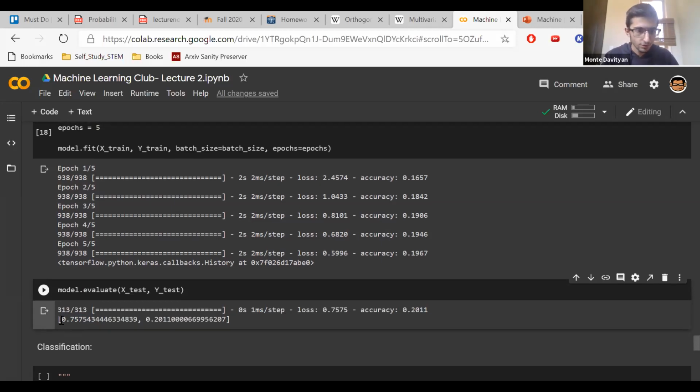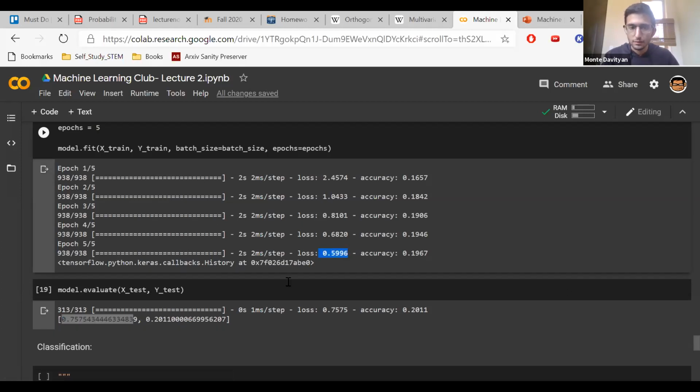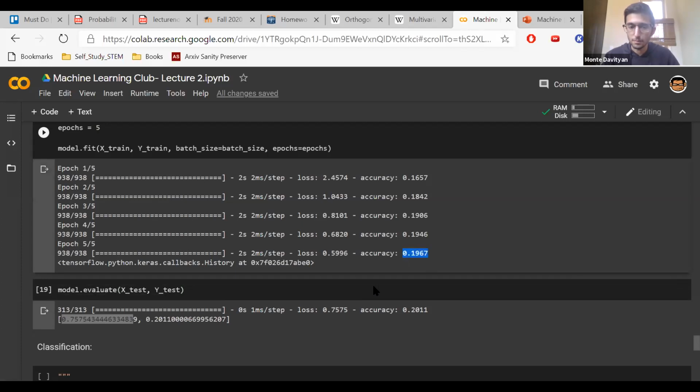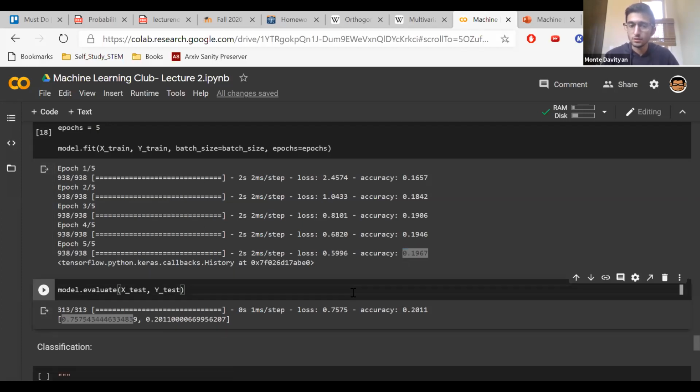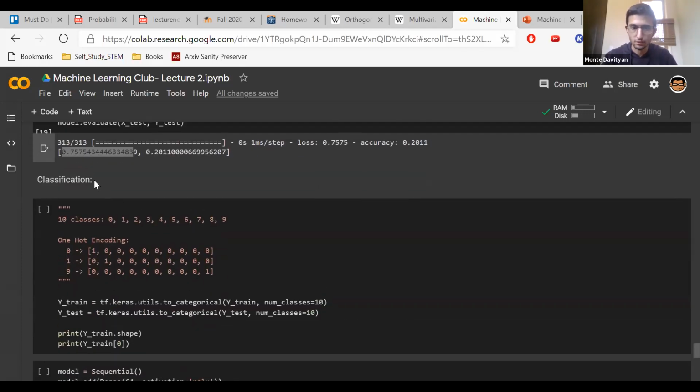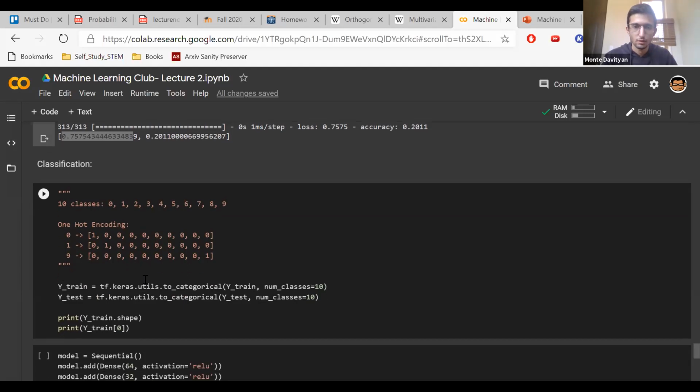And if you notice, this loss is actually higher than the training loss. This means that we kind of overfitted. It doesn't matter too much though, because we're still getting a bad accuracy. So whether we overfitted or underfitted, it doesn't matter, because the way we built our model for regression, it's not meant for this task. And so now let's actually go into classification. Let's actually do the technique that's meant for this task.